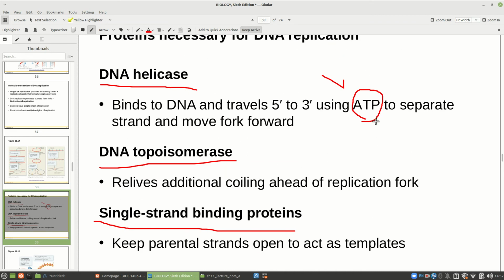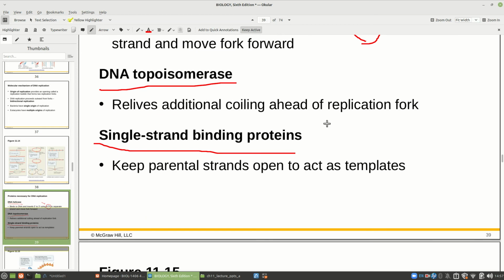And of course you get ATP from glucose. Your mitochondria or your chloroplasts, at least in eukaryotes, their function is to convert glucose to ATP. Bacteria don't have those structures. They're very simple, and they do it just in the cytoplasm.